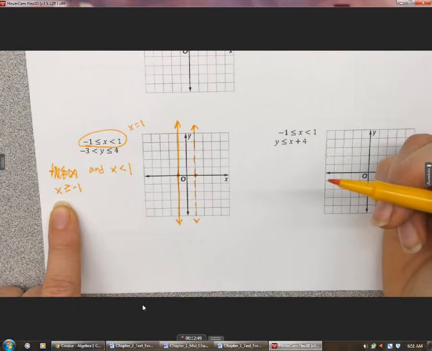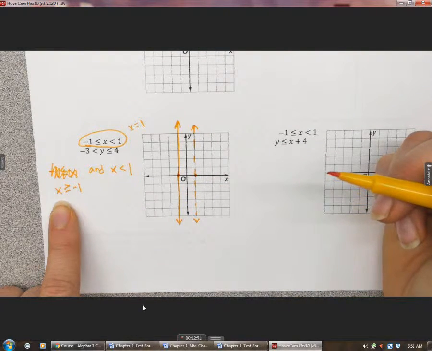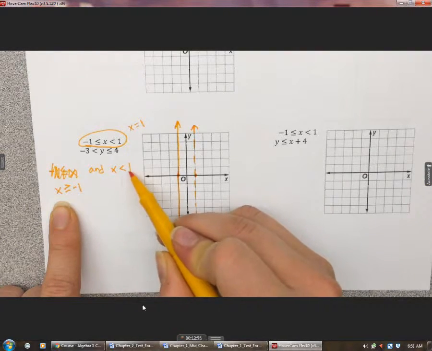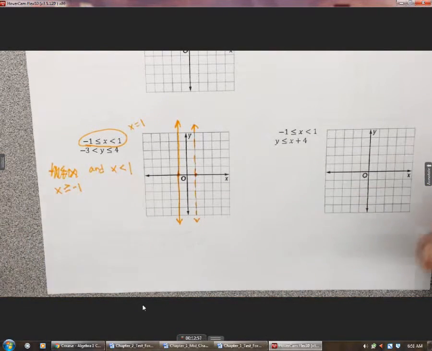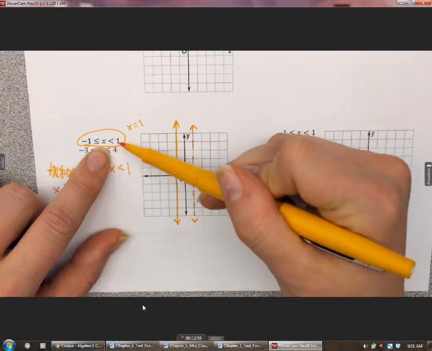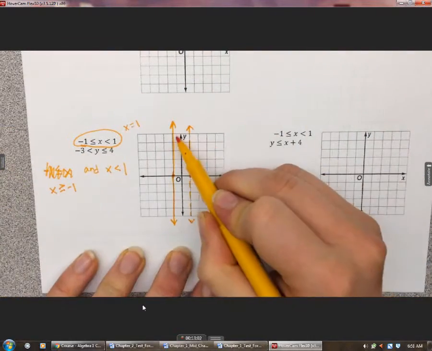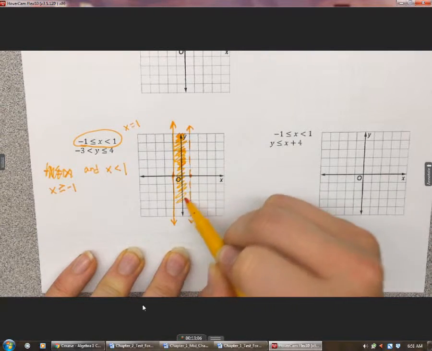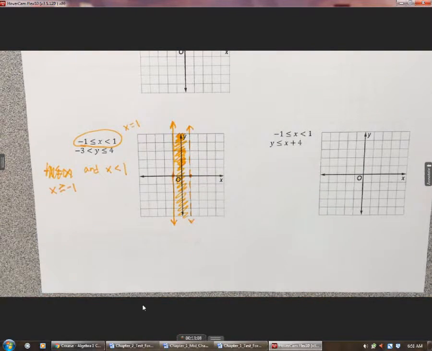There's some homework problems like this. So we want x to be greater than -1 and less than 1. You can also think of it like the between. X is in between 1 and -1. So that means we want this shaded part right here in the middle, in between those two lines. It's fine if you think of it like that. You won't have any ors, I don't think, to graph. There's just the ands, these compound inequalities.